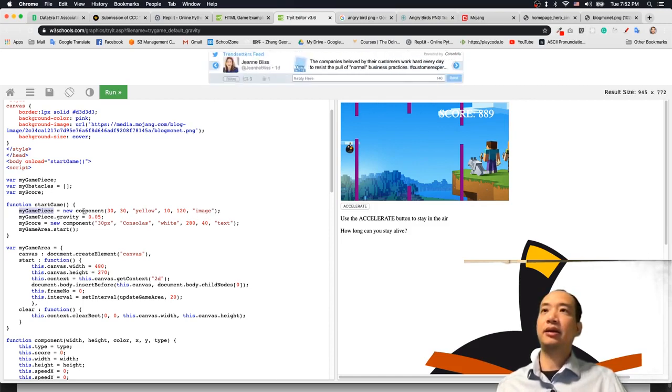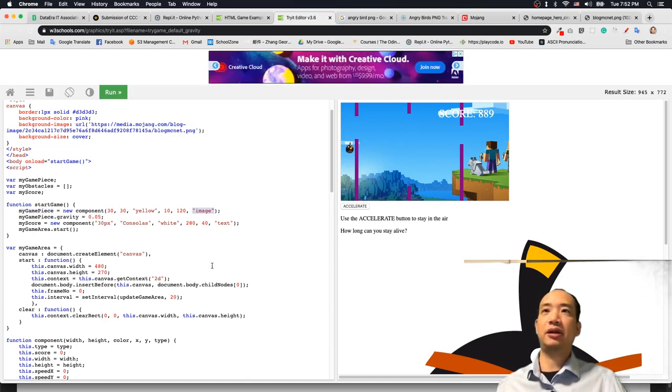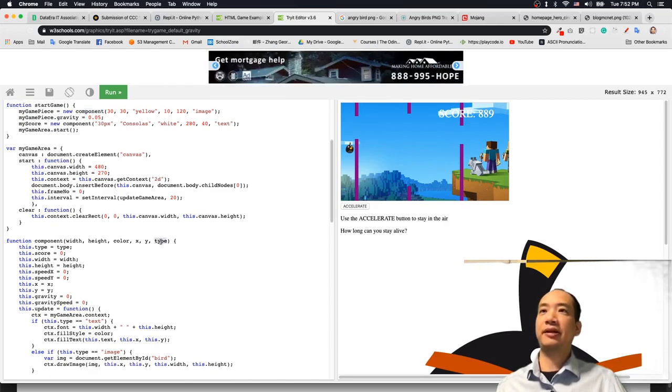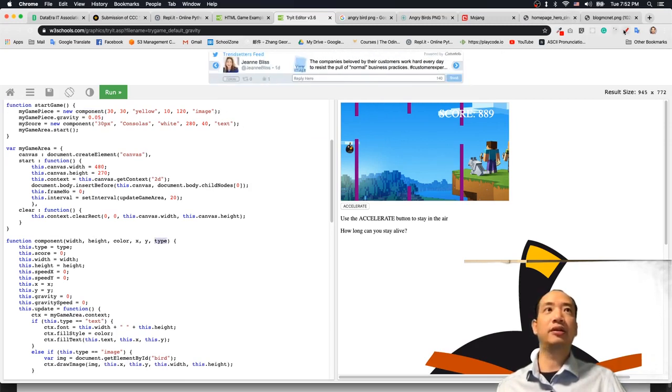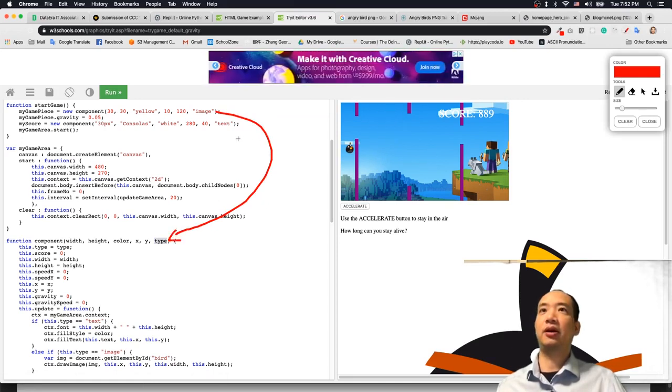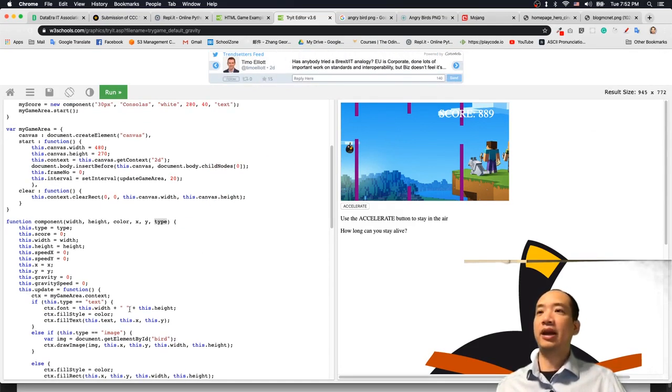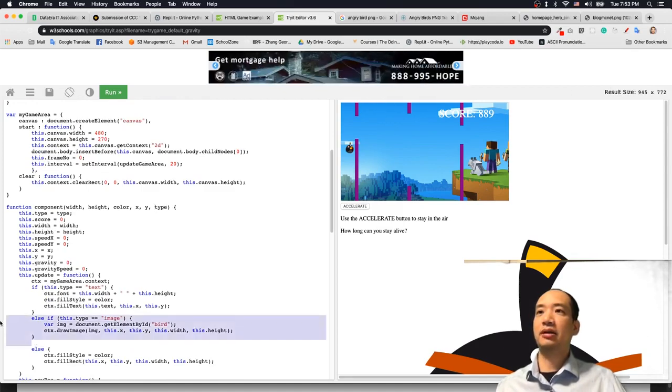and then in this my game piece, you have to have the image as the parameter. You go all the way to this function called component. And now in this function, there's an argument called type, which came from image, like from here to here, or from test to here, right? And we add a small block over here.